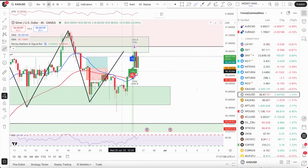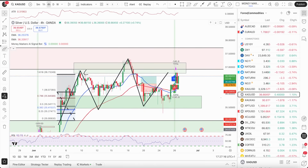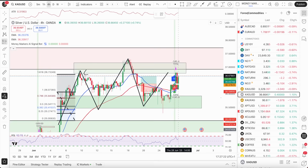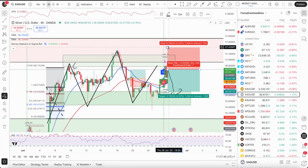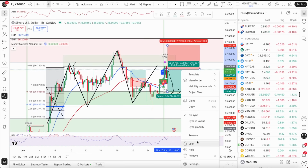So what to expect from here? We do have this bearish candle right here, and let's see. Yeah, that is a bearish engulfer. Now we have a right shoulder that has been completed. Now all the way from here, I'm expecting a push down. Let's say we are here to the zone below right here. So I'm expecting a push down exactly like this. And here if we have a push down, I will exit my trade. I'll keep my stop loss above the head and take profit something like this towards the first termination zone right here. So let's see how this goes.